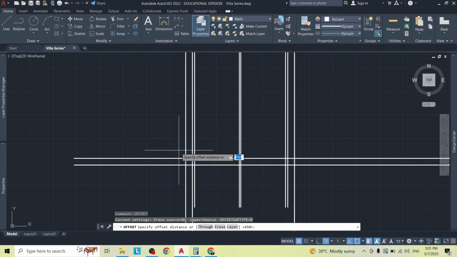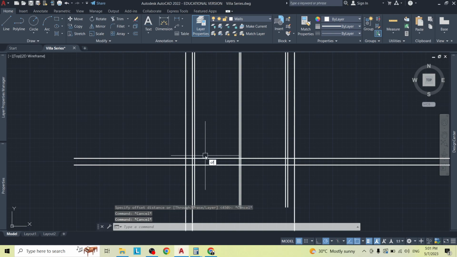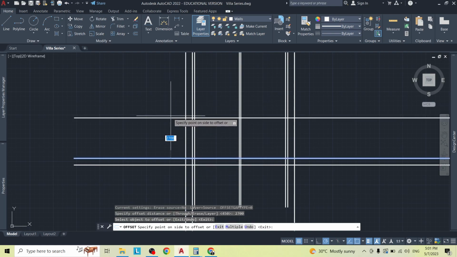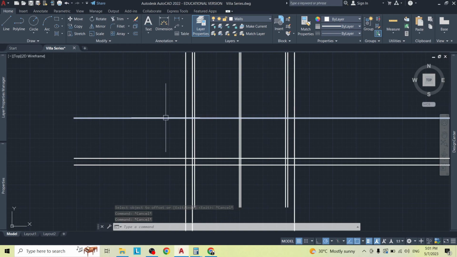All right, so we're going to offset another line, and the distance is going to be 2,700 millimeters from the floor to 9 feet up. That is going to be the bottom of our eave. And then from here to the top of our ridge board is going to be 5 feet.